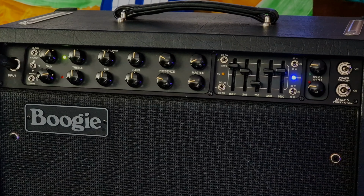And I like to scoop those mids out sometimes for a slightly, arguably more Marshally sound, or arguably more Metallica metal sound, because they famously scoop their mids, or metal famously scoops the mids. So it depends on my mood.